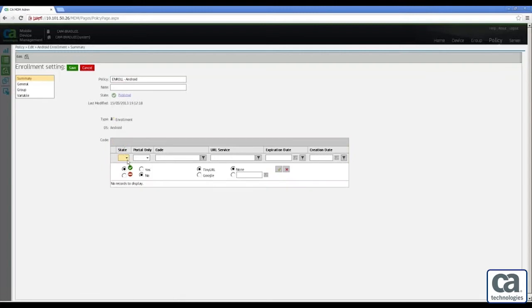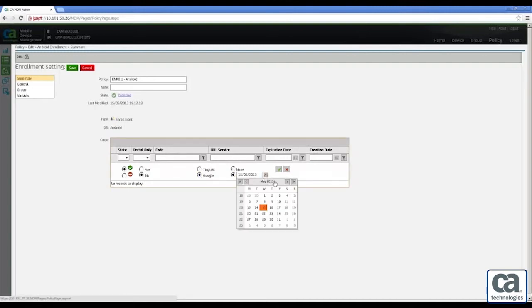Now, as we saw in the iOS session on creating an enrollment policy, you can configure the state to be either active or inactive. Also, if this code is only relevant for the self-service portal, or if they can administer this or apply this code directly from a client. We'll keep the defaults. And in this case, we're going to use the Google shortening service rather than tinyURL, just because it's Android and we used tinyURL last time. So be aware you can interchange as long as the server is configured correctly.